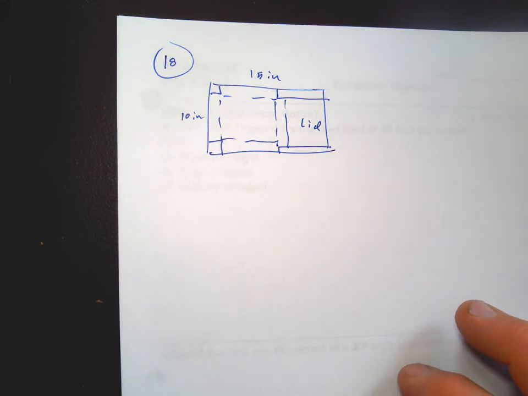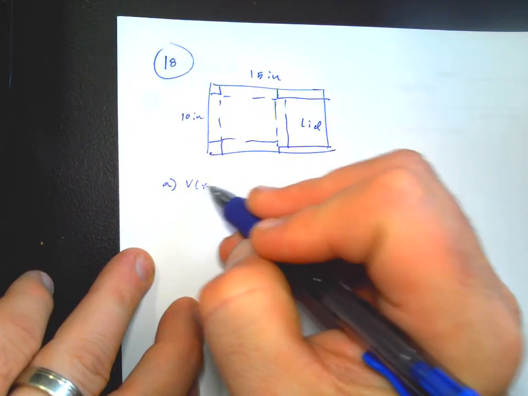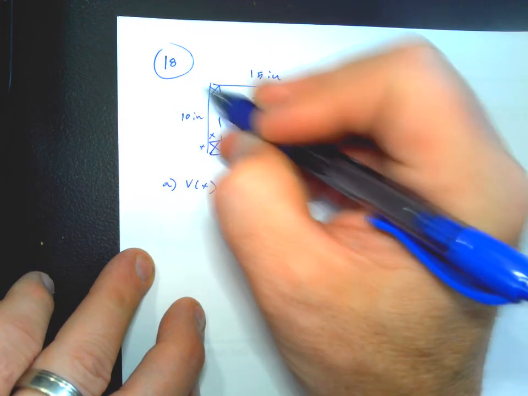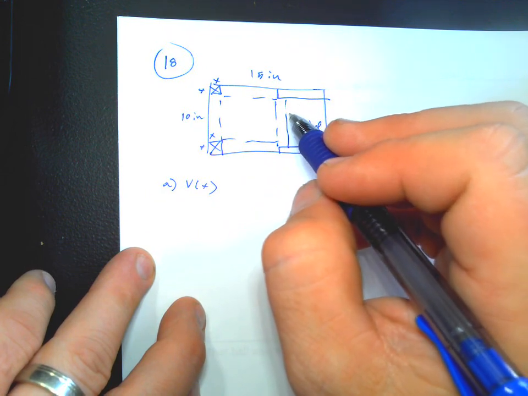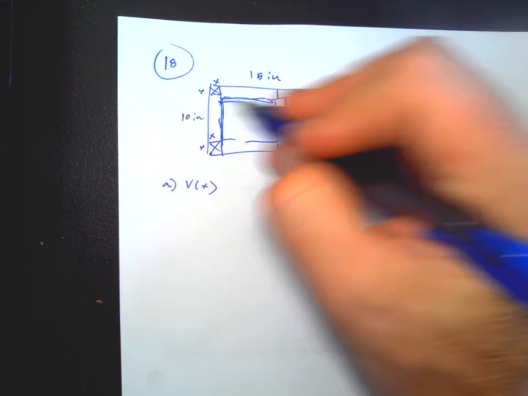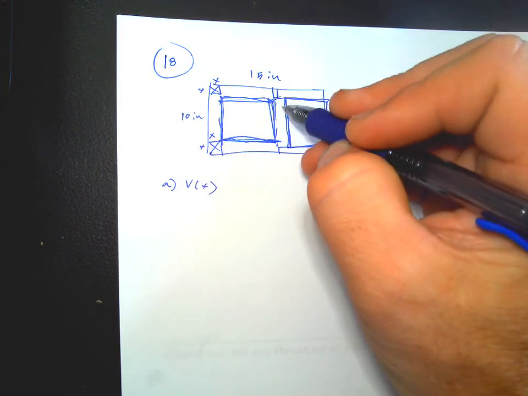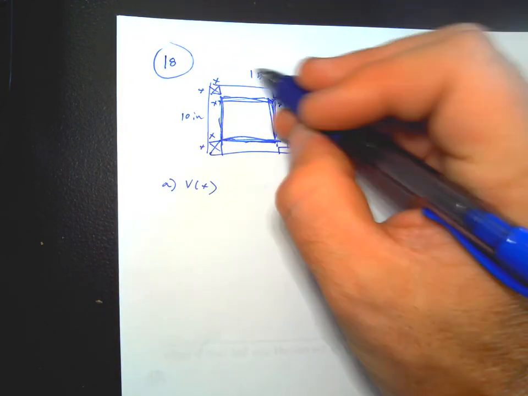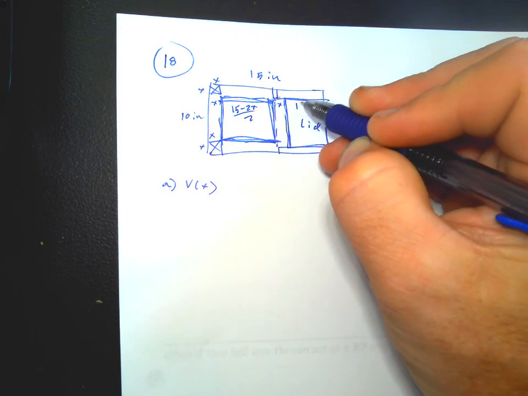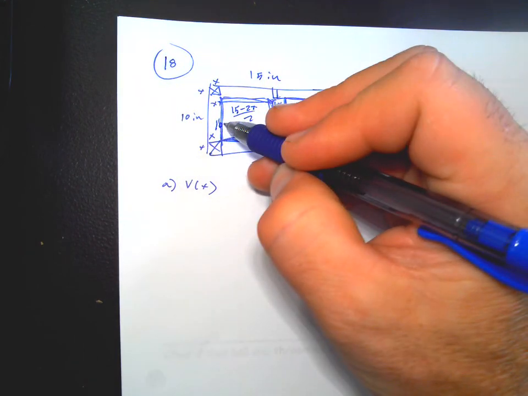Okay, so they kind of lead you through the steps here. A, write a formula for the volume of the box. I'm going to call these little cuts X, X, X, X. And then this lid should be equal to the base so that it closes nicely. So we've got to figure out, okay, well, if the height is X over here and X, then we've got to take two X's away, and then we've got to divide them by 2 because this one's going to get half of that also, right? And then this is going to be 10 minus 2X.